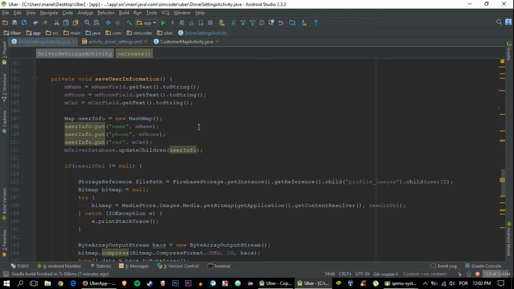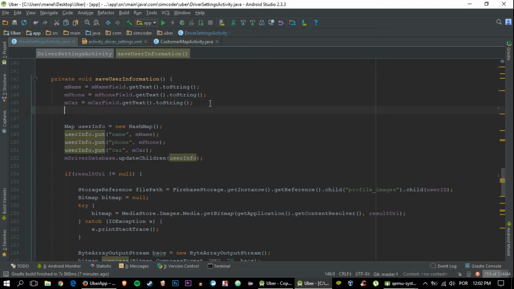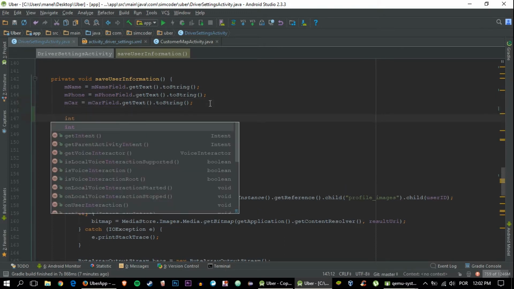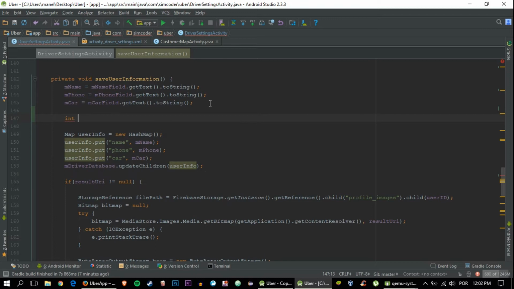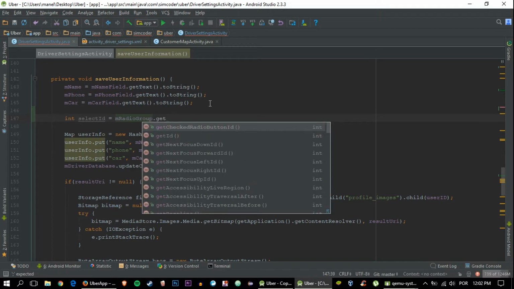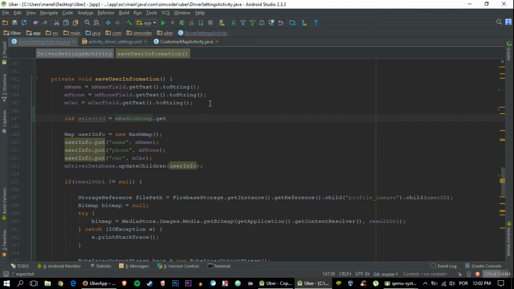So as I've said, we have already done it in the Tinder app, but for those that don't follow that series, I'm going to explain to you. So in order to get the selected radio button, you must have a selected ID, which will be mRadioGroup.getCheckedRadioButtonId, exactly.